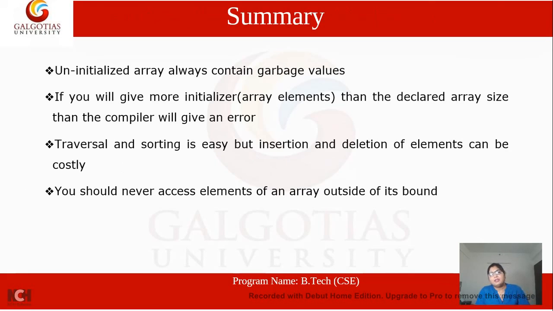So here is the summary. Let's have a quick summarization of what we have done. First, an uninitialized array always contains garbage values. I want you to check this also: in your C program, declare only one array, do not initialize any value, and try to access the elements with the help of index values and print them. You'll see some garbage values will be printed. So an uninitialized array always contains garbage values.